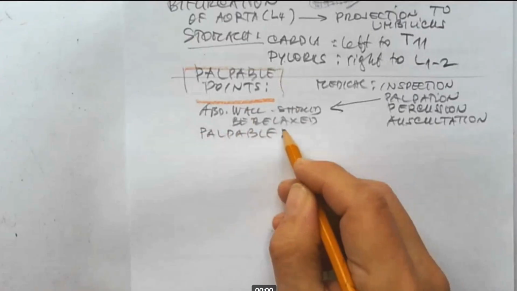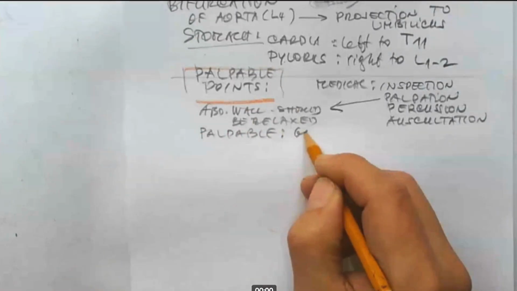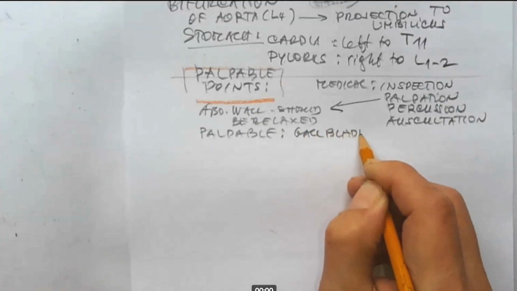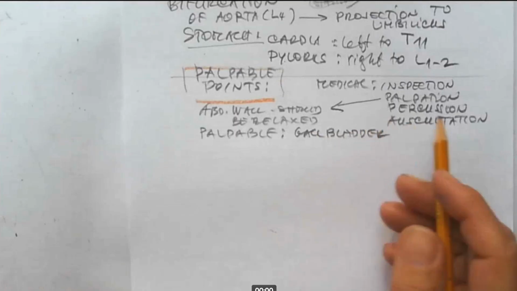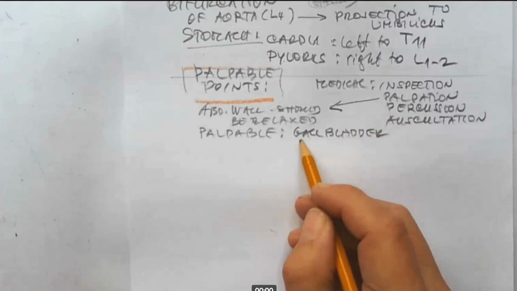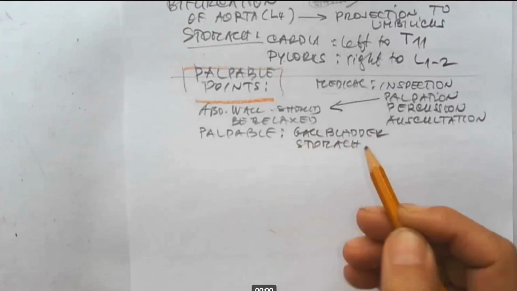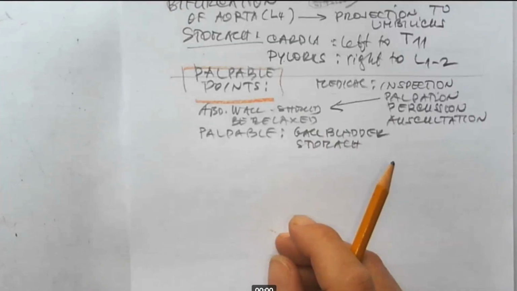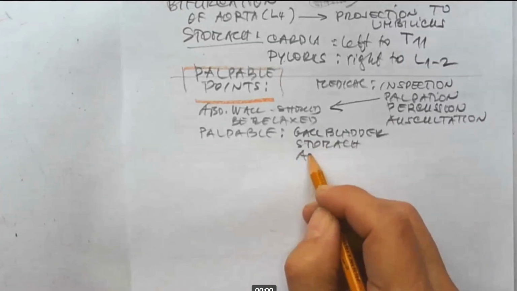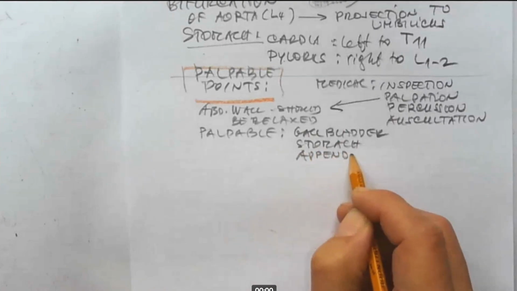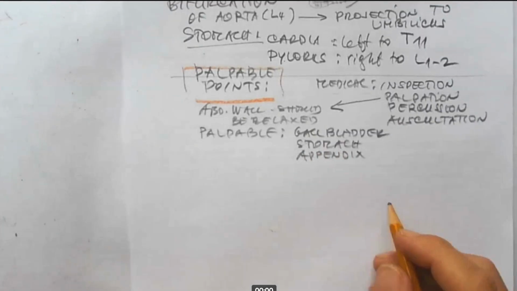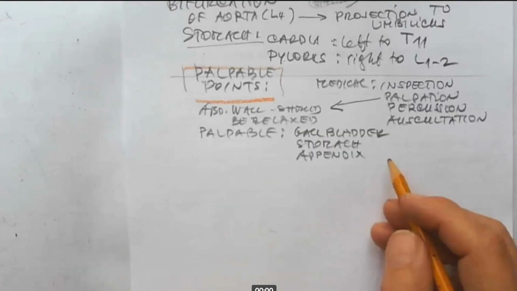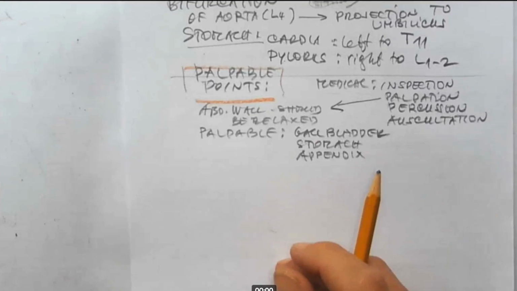Palpable areas: pain of the gallbladder, definitely. Where? The gallbladder is palpable on the midclavicular line, where it meets rib number 9. We said the stomach in the Labbe triangle. Then what else? Also the appendix. Every pain of the lower right quadrant could be pain from the inflammatory process of the appendix, so in the right lower quadrant.